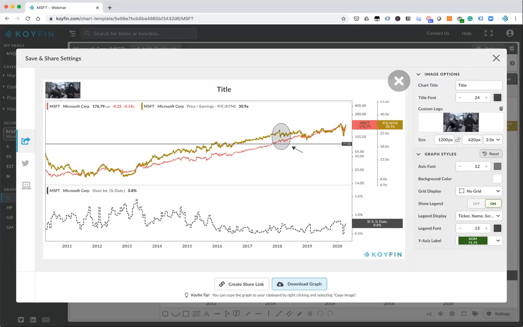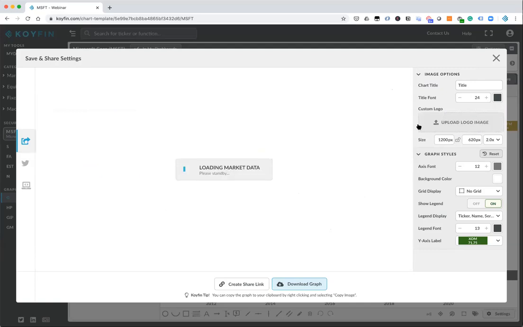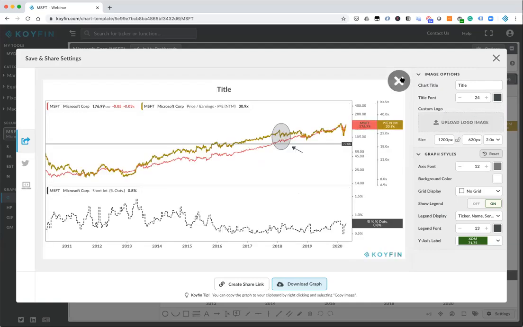I'm a financial advisor, or I work at a company, and I wanted to put my logo here. This is the way to do it. So you would upload your image, and your logo would go here. So to the extent that you then download the graph, that logo will appear here. So that's a really cool and interesting way to brand the chart. So make sure you're aware of these advanced options, and I could just delete that to get rid of the logo, which is fine as well.